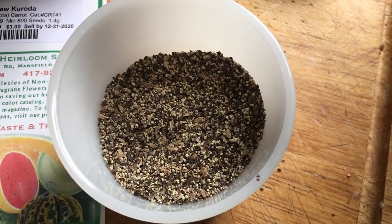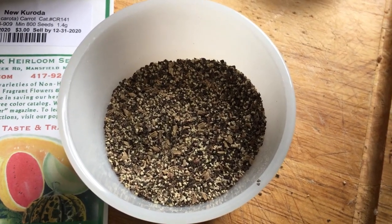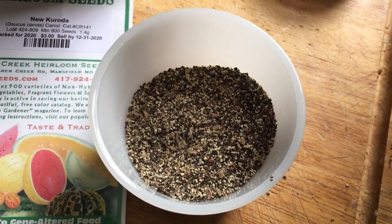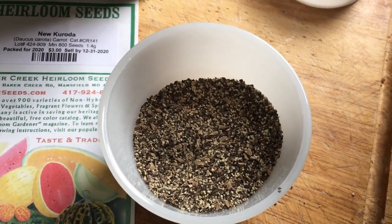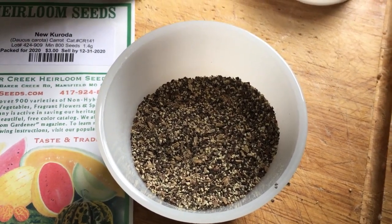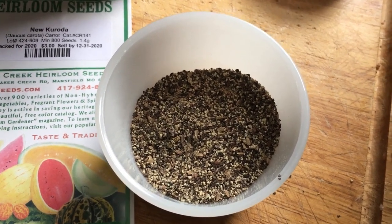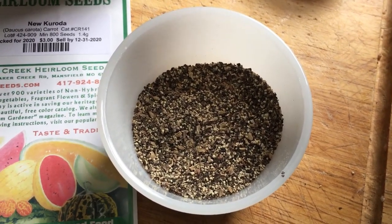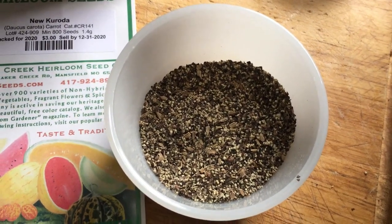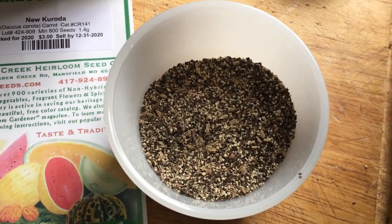After I plant them, it's getting ready to rain, so I need to go ahead and get these in the ground. I don't want to go out there with my camera. I'll probably be out there in the rain planting them. But this is a good time to plant them while the soil is moist. I'm going to put some cardboard down on top of it and a couple of bricks to hold the cardboard down. I don't have a board big enough to put over them, and I've heard people talk about putting boards on top of their carrots because it keeps the ground moist and keeps something else from getting in there and digging them up, or the rain washing them away and that kind of thing. But I've got plenty of cardboard. So that's what I'm going to do.